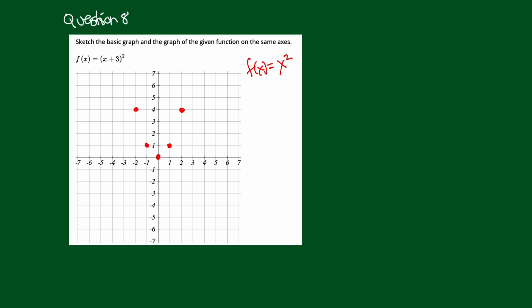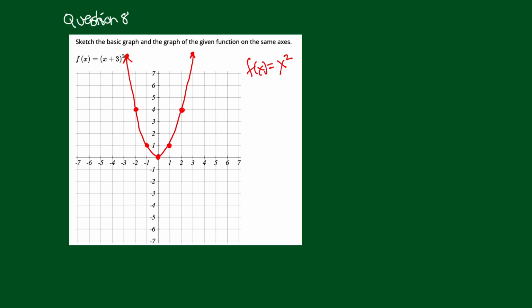And then we're going to go off the axis, right, off the coordinate system, because if I go over 3, I have to go up 9. So I'm kind of up here and up here. All right, now, as best you can, connect those with a smooth curve. The bottom is a curve, not a point. All right, so that's the basic function.